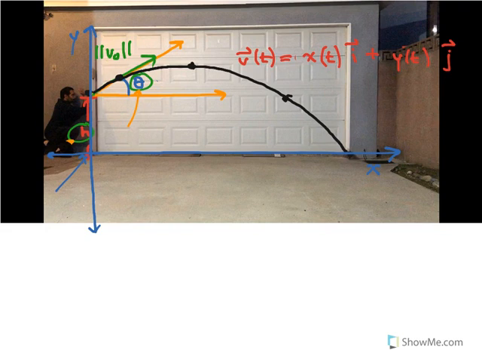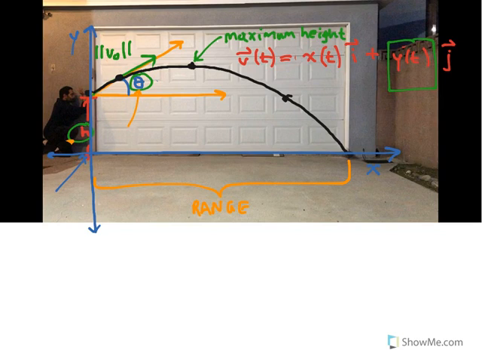While I have this, I want to take the opportunity to discuss some vocabulary that you'll be using in later lessons. So, for example, when we talk about the maximum height of the projectile, we're thinking about, okay, what is the highest that the object goes as it is traveling in its projectile motion path. So in other words, you want to find the maximum possible value for the y-coordinate of the object that is in projectile motion. That would give you the maximum height. There's also something called the range of the projectile. In other words, what is the horizontal distance traveled by the projectile from the time it was launched to the time that it lands. So that is called the range.